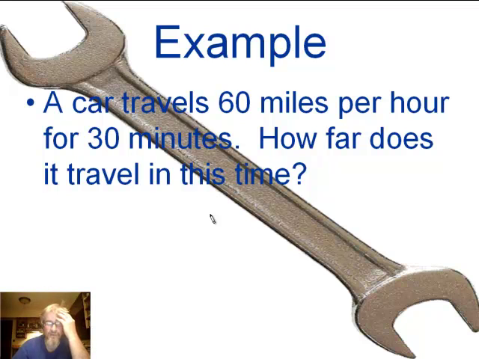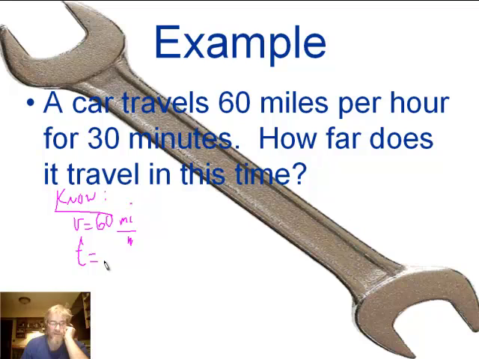All right, so let's use an example here. Let's apply the APCE method to this question. The question says a car travels 60 miles per hour for 30 minutes. Well, here's some things that I know. I'll write down what I know. Make a little list here to organize my problem. 60 miles per hour is a speed, so I'll say V equals 60 miles per hour. For 30 minutes, well, 30 minutes is a time, so T is 30 minutes.